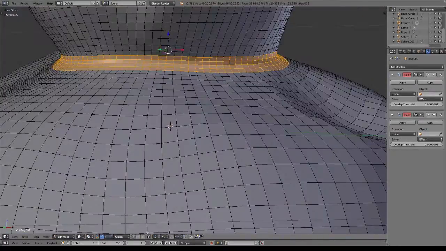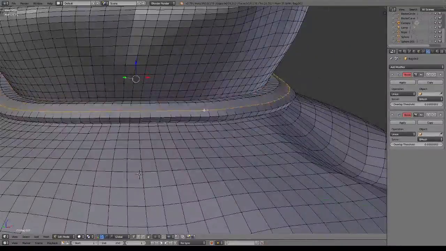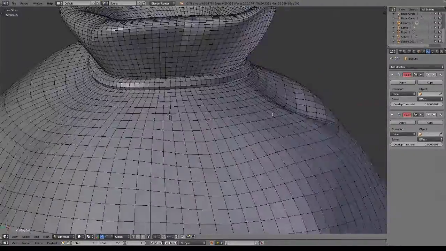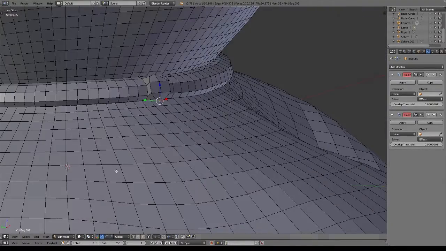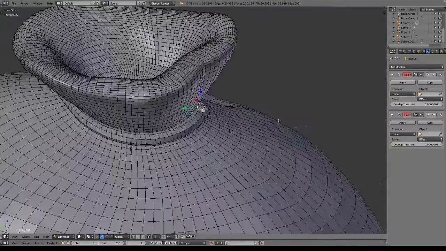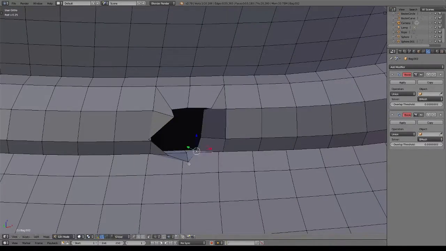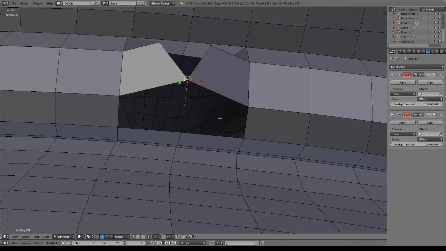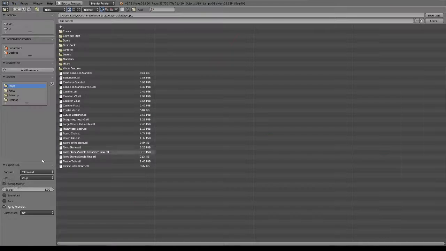So I scrapped it, and then I went ahead and just extruded the mesh from the neck itself to just kind of give it a ridge and make a rope there. And then here I'm trying to make a knot, but it didn't work, so I just patched it back up. I was kind of just done with it at that point and exported it as is. I might revisit it at a later date though.